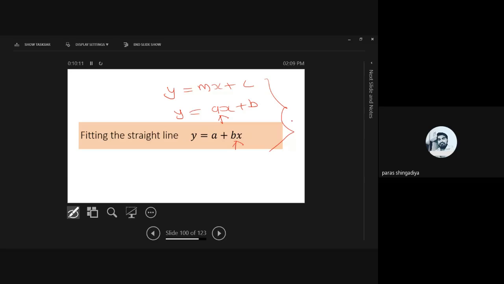Okay, so तीनों सेम ही है, all are known, consider as straight line equations. Okay, you can use any one to derive the answer. You can consider the ax plus b form, otherwise you can consider the a plus bx form. ठीक है, here in this example the required values are a and b. Okay, we'll identify a and b for the given tabulated data, and then after replacing in this equation we'll get one required answer. Okay, we'll get one straight line equation in the a plus bx form.